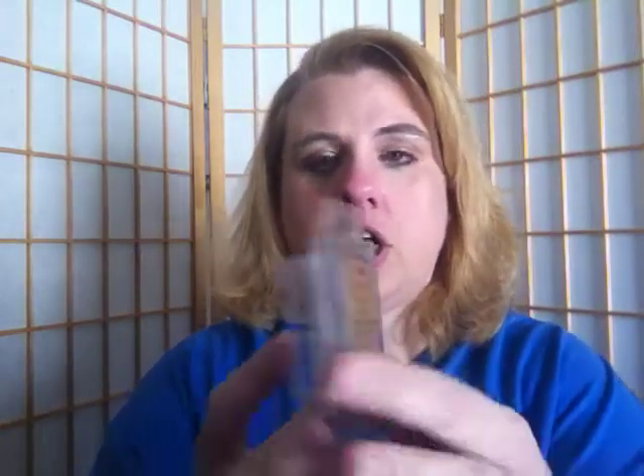Now for the Bathing Garden — I have four clamshells from them. The first is Sugar Candied Wreath. To me it smelled like a sugared candied apple mixed with pine. It was two-toned — I believe pink and green — and it threw like a charm. I only needed one cube in my bedroom and it lit up the whole room. I'd save this one for the holidays since it's really piney. As a seasonal burner, I'd definitely buy it again next winter.